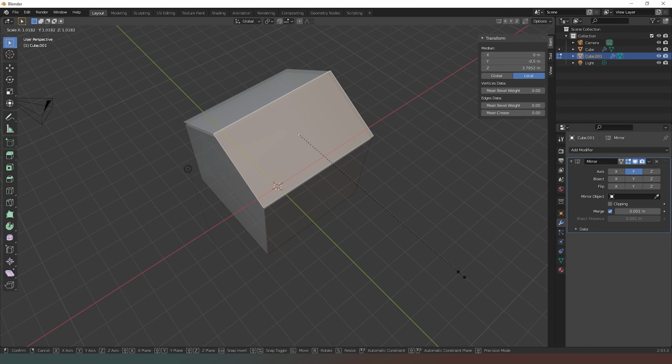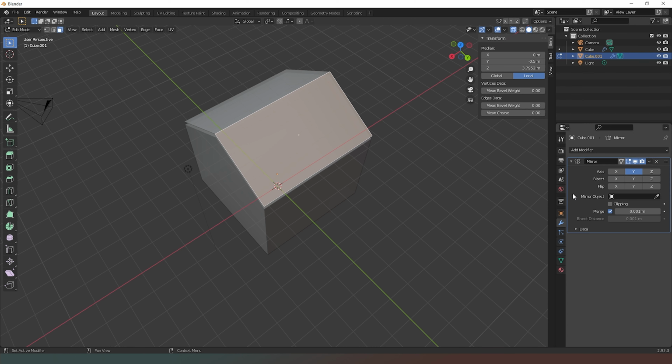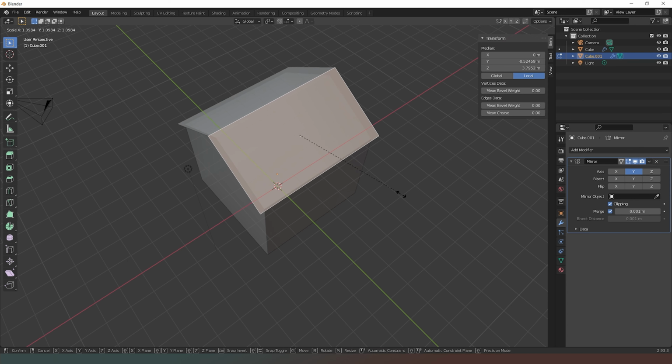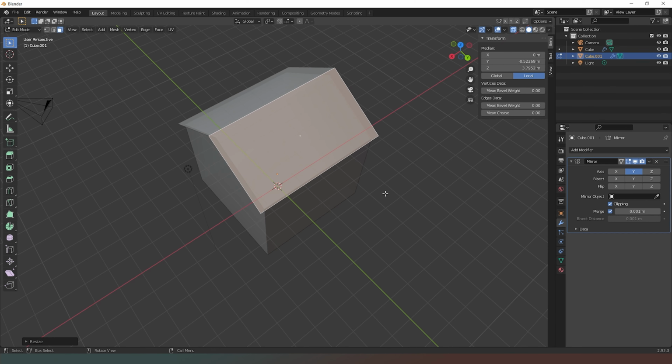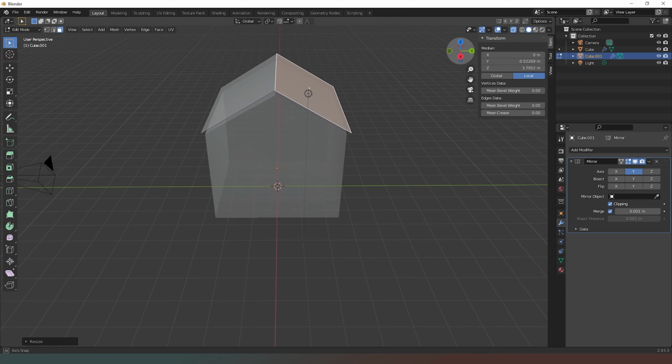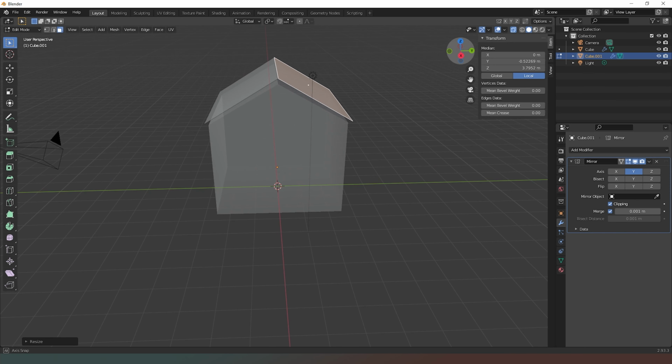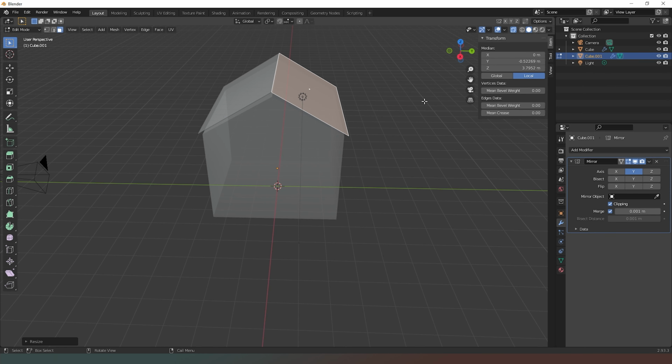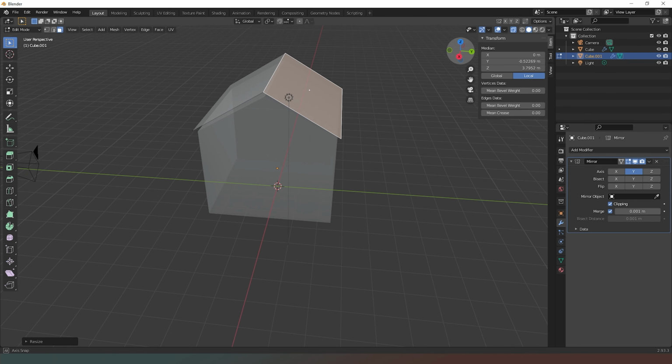So now I'm going to press X, I'm going to right click to undo that. And what I'm going to do in the modifier is turn on clipping. What that means is that when the two objects meet, they will join rather than clipping over each other. So now when I press S, you can see that they're growing uniformly as one object rather than crossing over each other and creating that weird clipping effect, which I think we can all agree is not particularly attractive.